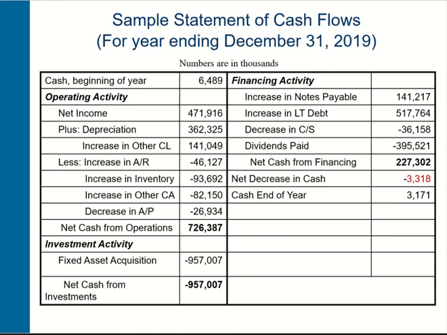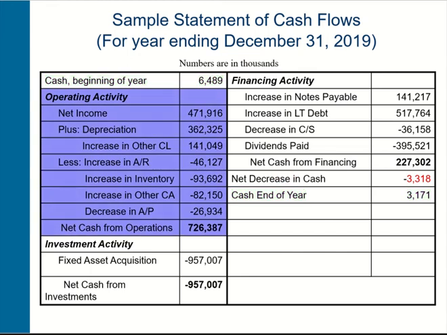So here is our sample statement of cash flows for our sample company. The first thing that we recognize, as always, is that each value on our statement represents a change over time. And so this statement reflects flow variables over a particular period. In this case, we're looking at a period of 1 year ending at the end of 2019. If we've constructed our statement properly, we should be able to tell how we went from a starting cash balance of $6,489,000 to an ending cash balance of $3,171,000, which is somewhat lower.